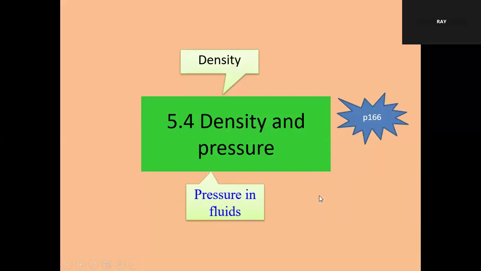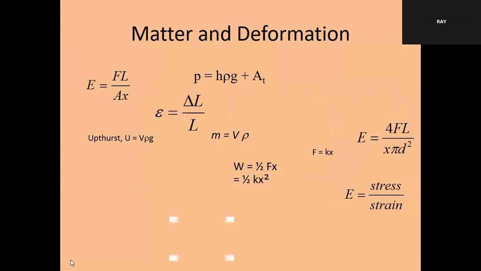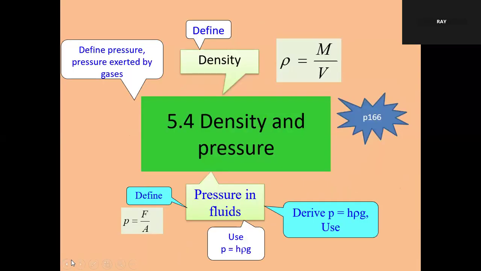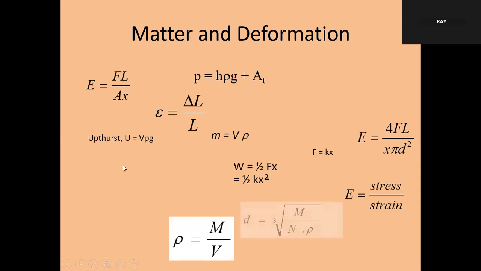Okay, let's carry on with our density and pressure, page 166. Right. These are the syllabus. Haven't changed much. Even this is supposed to be 3.4. This is the old syllabus. Okay, you won't worry about that yet. You are more interested in this one. And then the definition of pressure. And then the pressure at depth.